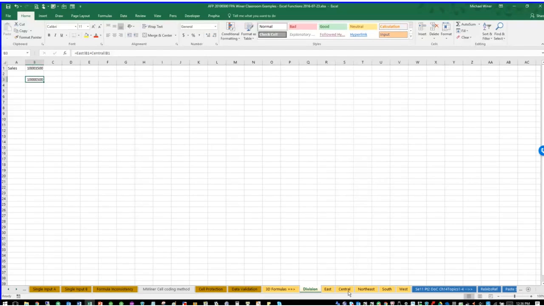The formula itself is driven by the sheets that are named. So if I take the central tab and drag it out of the way, I'm going to just move it over to here, you'll see that my formula has gone down because it still says give me east to west, and I've moved central out of the way. If I take central and drag it back in, and then go back to my formula, you'll see it's back in. All right, so you have to be very careful with this.